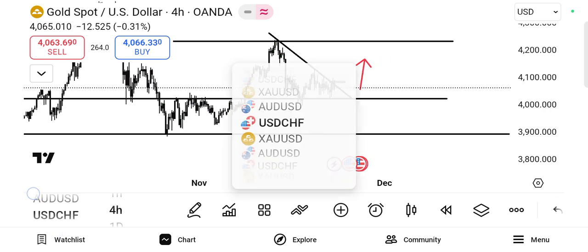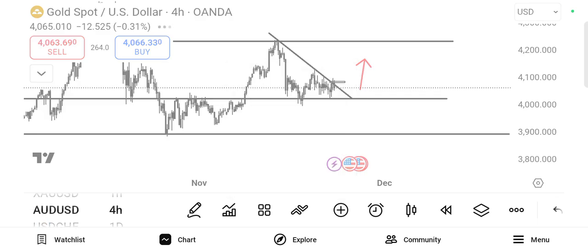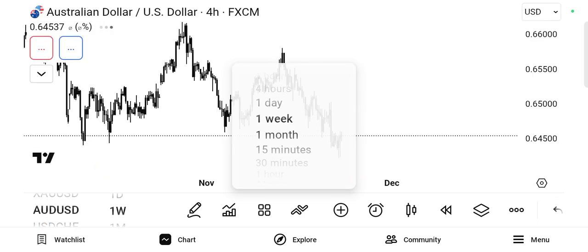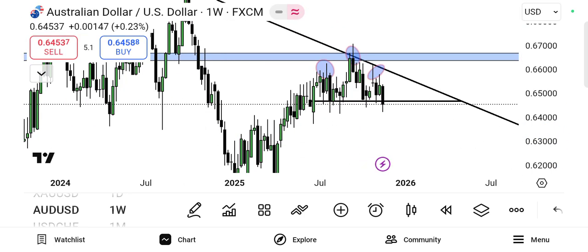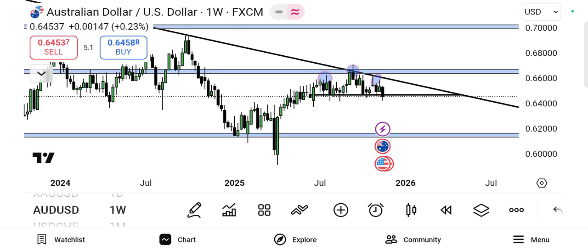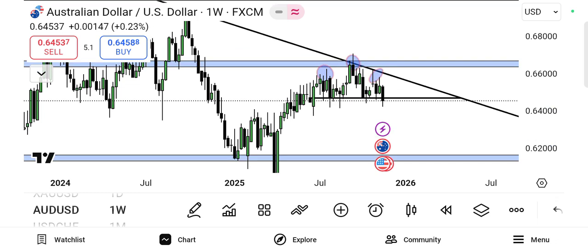Why on AUD USD weekly time frame, remember I said I'm expecting AUD USD to go forward. I want it for why? Because I could see a head and shoulder. So these are all the pairs that I'm expecting. I did a video on my last analysis on this pair, so you can check it out. Then I also did an analysis on gold, so you can still check it out.